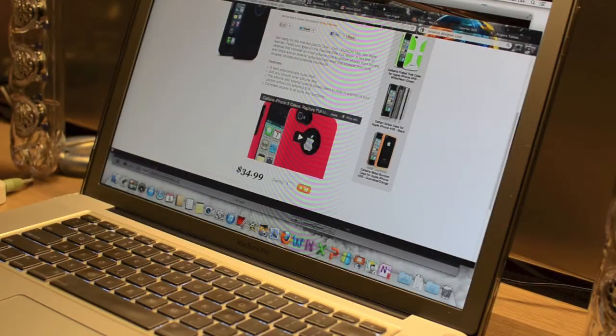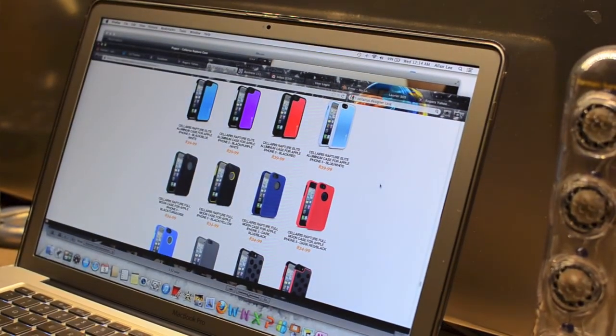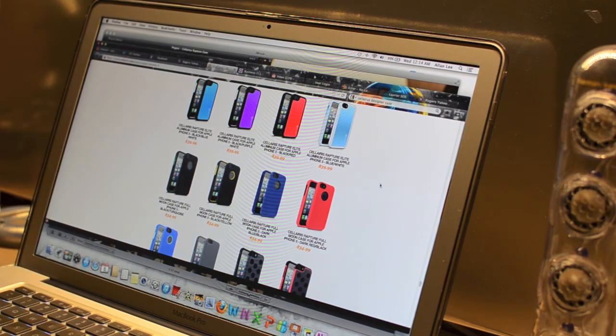Retailing at $34.99, it's definitely not the cheapest case on the market, but nonetheless it's pretty average compared to other cases of this size such as the Spec Candy Shell or the OtterBox Commuter case. For what it's worth, I definitely think it's a really good deal, and for those of you who think the price is a little bit too steep, you can definitely check out places such as Amazon for a better discount. For those of you who aren't a fan of the black color, you can choose other colors on Cellairis' website, and of course other cases, as they have a full range of cases for the iPhone 5.